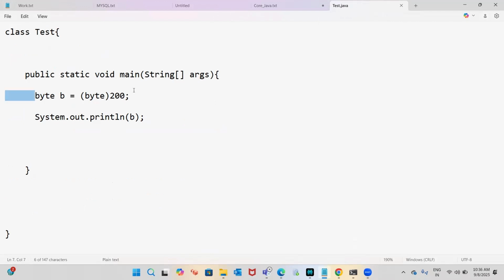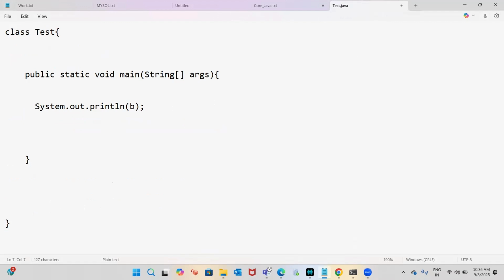When you declare a long value, if I create a long variable, long l equals 100, you make this a long by appending an L, small l or capital L. And if you want to define a float, float f equals 20, suffix with f.